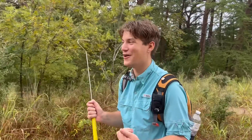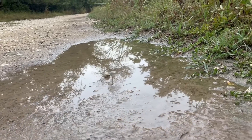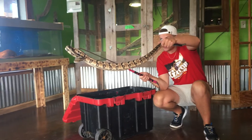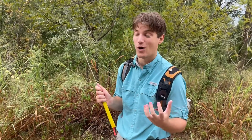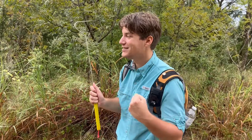We are here in our coral snake spot, finally. Beautiful greenery, middle of nowhere, miles away from the nearest hospital, so what could go wrong? I'm very confident we're going to find one. It rained last night, puddles everywhere, these snakes love moisture, and it's early in the morning — it is prime time for us to see a coral snake. But I'm not going to lie, I'm pretty worried. I've only handled rattlesnakes with a hook in terms of venomous snakes, and these are way more venomous, way harder to handle. I'm thinking I'm up to the task, but it is going to be difficult. So we're going to head down there, hopefully see one, hopefully see a big one that's handleable, and with any luck, hopefully this won't turn into a bite video.